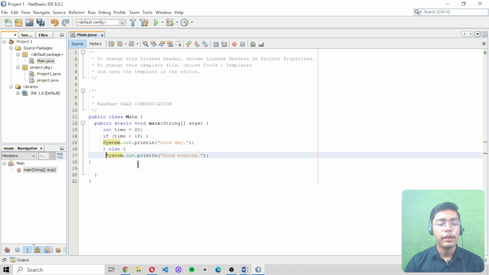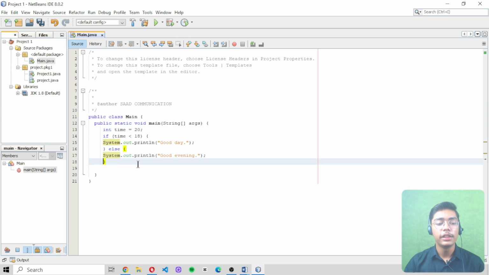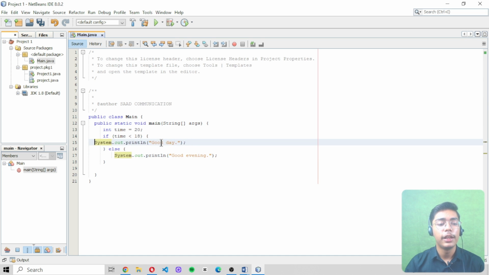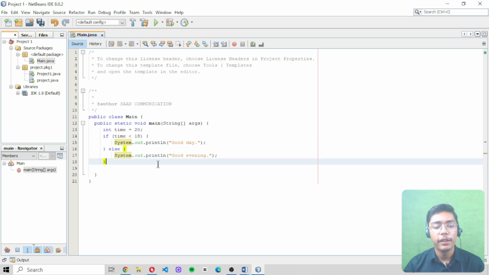Then move here, and the same you have to do here also, and then like this. You can just see we have written all the things like we want. Then I will be pressing enter so that I can get the indentation here of this, and here as well I will be pressing enter so that I can get indentation, and you can just see we are getting all the things correctly.